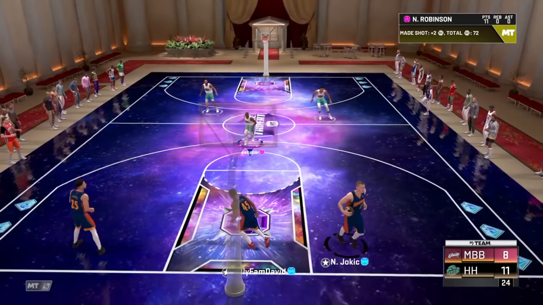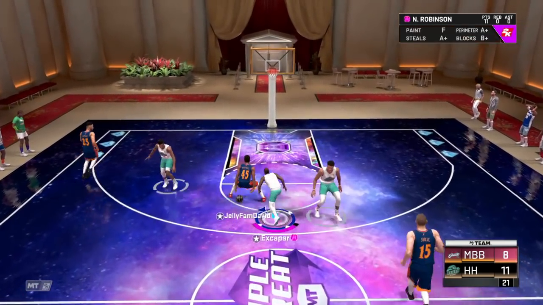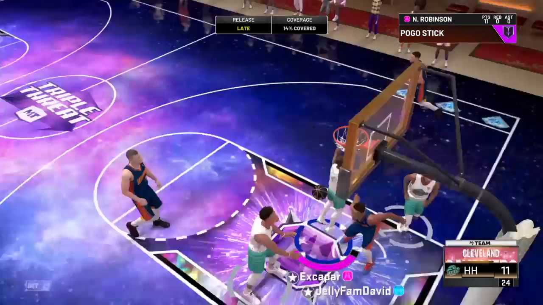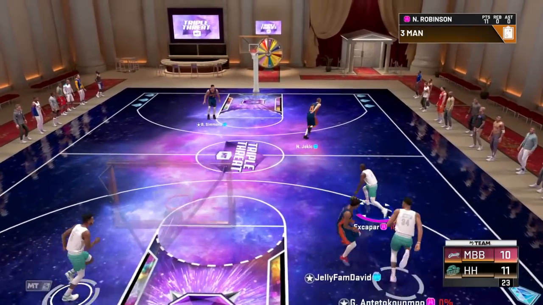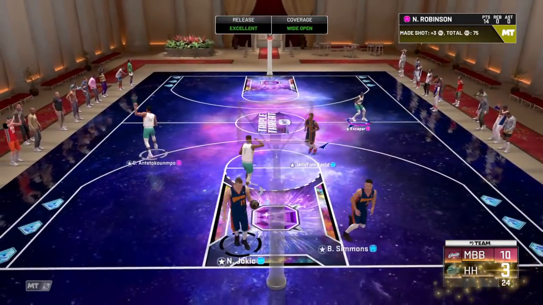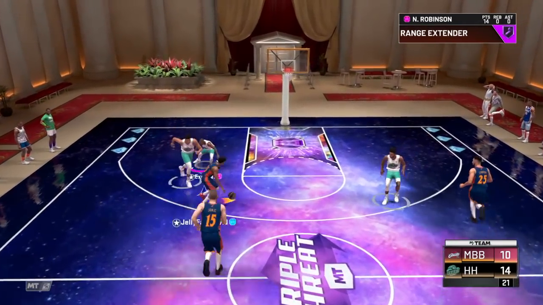He has 11. This game would be over if I didn't miss every single jump shot that I've taken with him. But, things happen. And again, he's just going to post him up and take some stuff against Nate Robinson. I, again, understand why he's doing it. I just don't see it as the most fun thing that he could be doing. But there we go. Finally get our green from him, leaving Nate Robinson wide open. He's got 14 points. The Hot Zone Hunter is finally popping up.